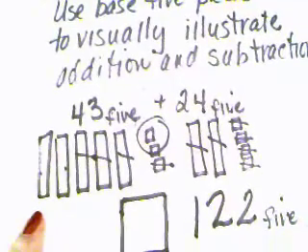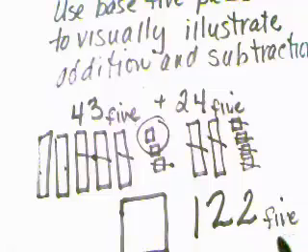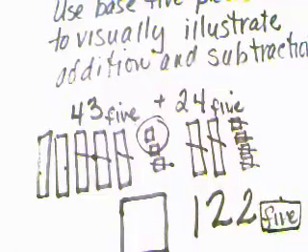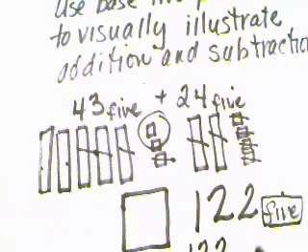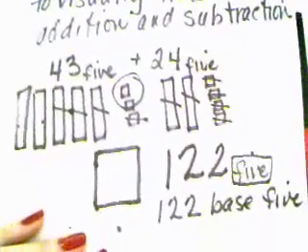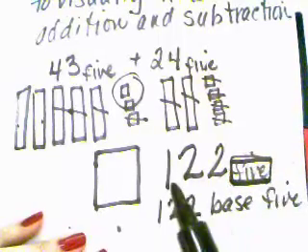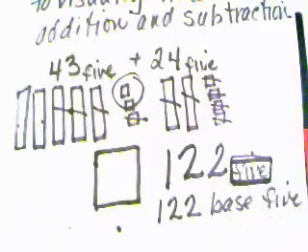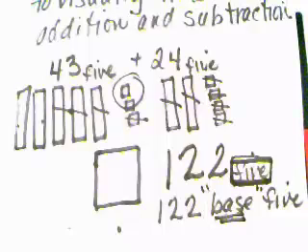Now when you're typing this in the computer, to keep from having to change your font size where 5 is written smaller, if you write 122 and then write out the word base 5, that will be fine, because this has to be written smaller. You do not write 122 and then 5 the same size. And so to keep from having to make those changes, you can use the word base there.